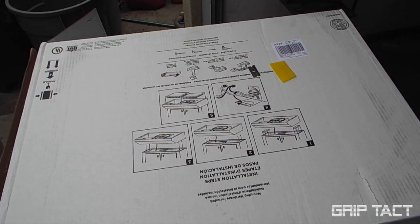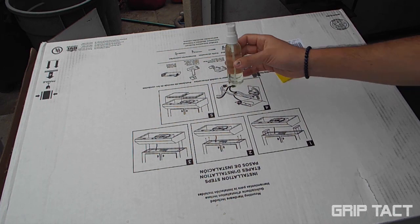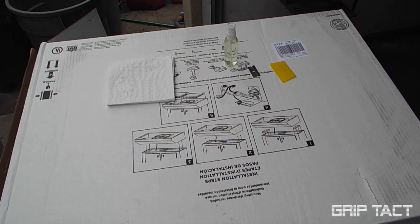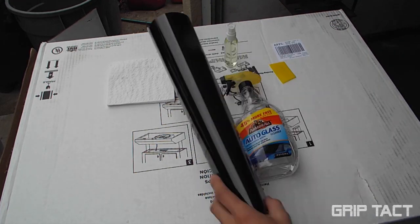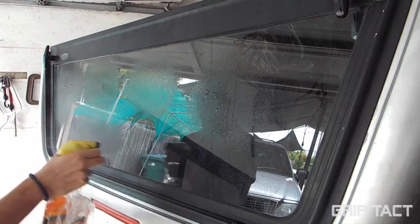Right next to me I have my camper and I'm gonna be using my camper's back window to show you guys exactly how to install tint. This window is gonna be very easy to install tint because it is flat, but if you have a vehicle that has a curved window you might have to use a couple more tools such as a heat gun in order to flex the tint to the concavity of the window. The materials you're gonna need are a squeegee or razor, soapy water preferably in a spray bottle, paper towels, and window cleaner — I like Armor All because it doesn't leave any spots. And of course your window tint film.